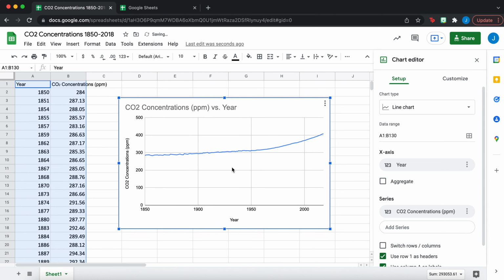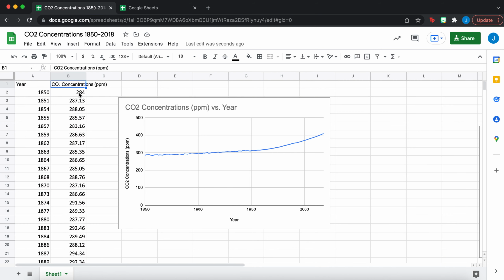And so now here you can see what a graph would look like of the concentration of carbon dioxide over time. And so already this graph is looking really good. The years are on the x-axis and the carbon dioxide concentrations on the y-axis. So that's already good. If you wanted to trick students, I think that if you put the carbon dioxide concentrations on the left, then it would show up the other way, and so that can kind of be a way to make sure that they are switching the axes and know how to do that. But anyways, looking at this graph, it looks pretty good.